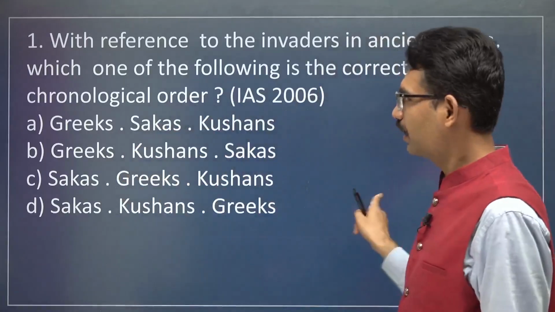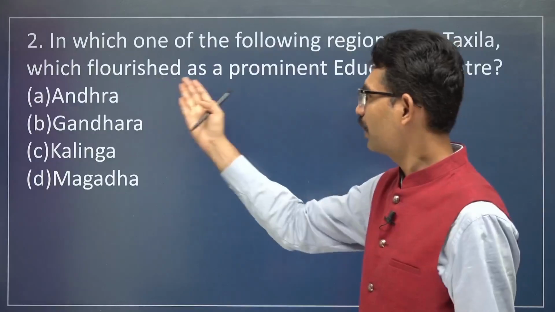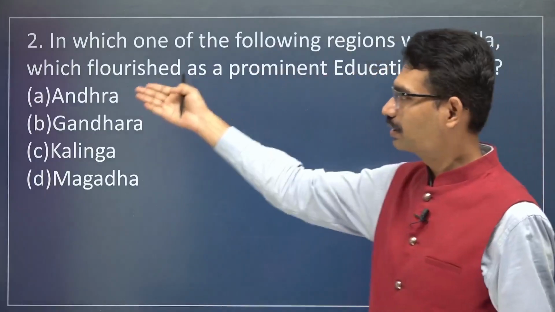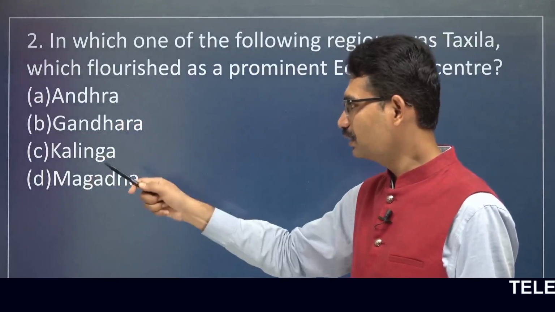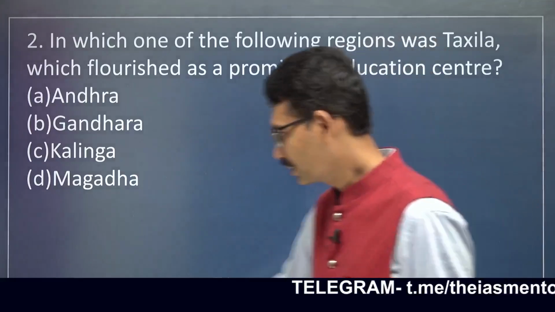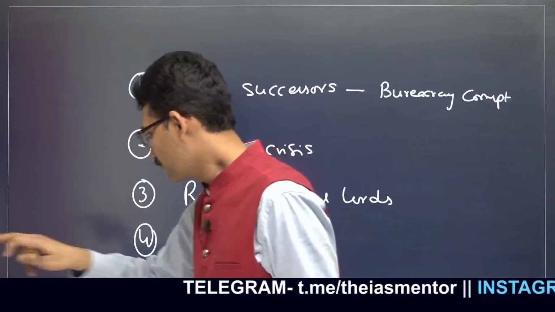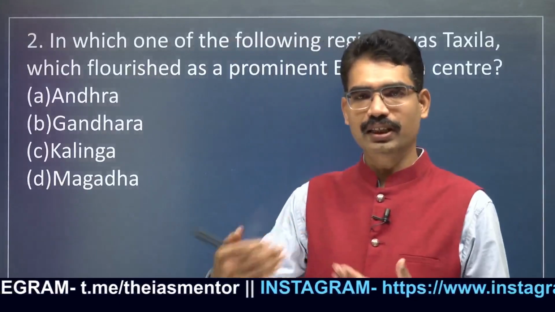Answer this in the comment box. In which one of the following regions was Takshila, which flourished as a prominent education center? Takshila is located in the Andhra region, Gandhara region, Kalinga region, or Magadha region. Okay, all right, you answer this question. In this way, we will try to move one after the other.